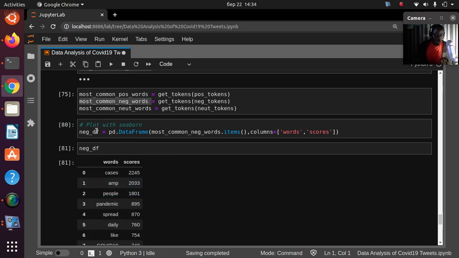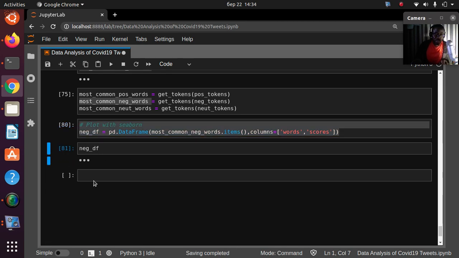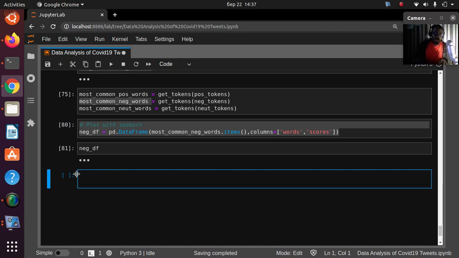So we can apply the same function that we have done to get our plot. But let's plot this one out. So to plot this entire stuff with Seaborn, it's going to be very simple. So I can just go with sns.barplot, now passing my values. So to plot, it's just going to be Seaborn.barplot. Then I'll pass in my x. The x is going to be the words column, right? And then I'll pass in my y. The y is going to be my scores column, and I'll pass in my data. The data is going to be my negative df, right? So that is what you are trying to pass.